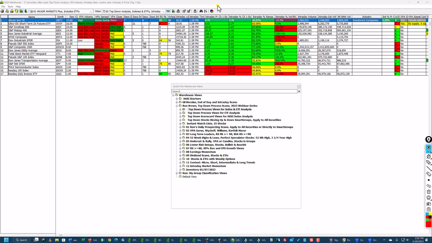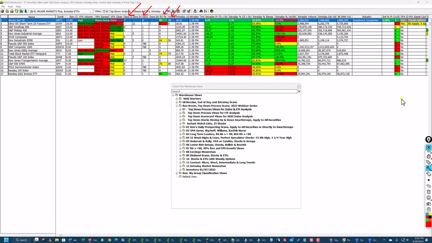My standard views, as you may know by now, let me get an arrow here, show the days since a crossover up and down on the 3 and the 6, and the same with volume point of control, and I've moved the relative strength over to this part along with Kirkpatrick relative strength. From looking at a lot of stocks over the years and even recently with the program, I came to the conclusion, and we've known this for years but I had to prove it to myself again, that relative strength is one of the most powerful things that we can look at. And now I'm combining that with VPA signals over here on the right.